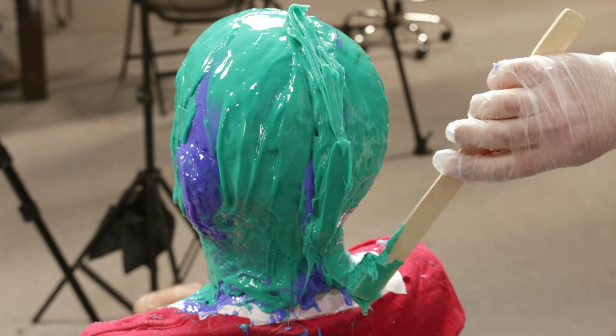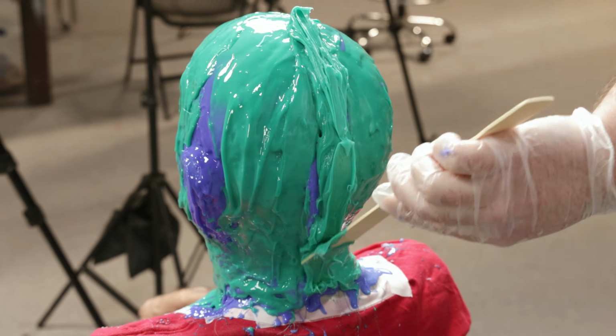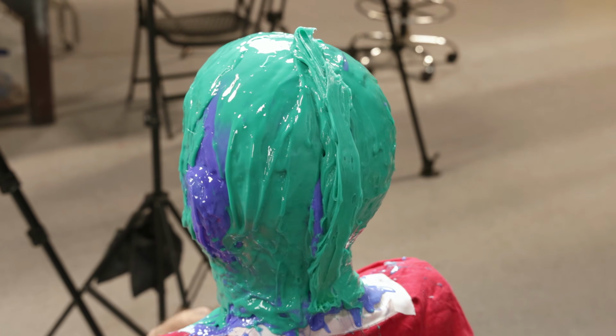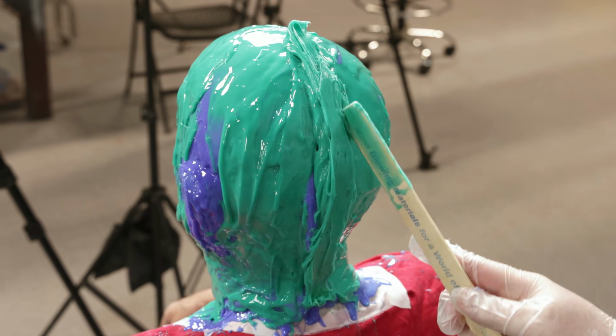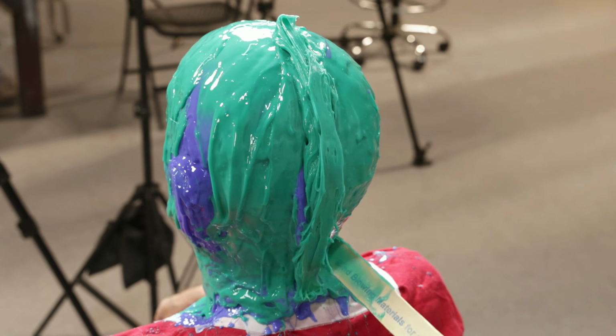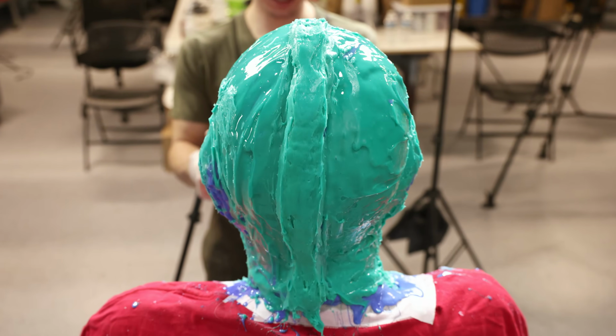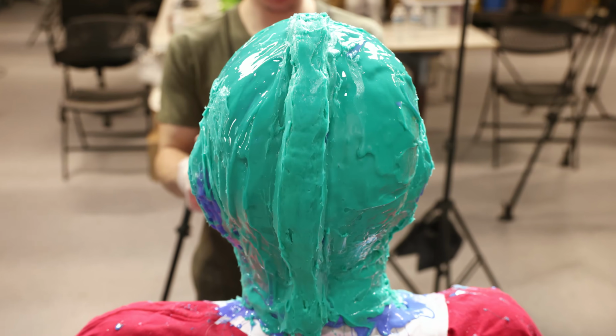Body Double Fast Set has been thickened with Thivex and is applied to the back of the head and neck to create a cut seam. This area will be cut to remove Buddy from the mold. We want this to be thick to prevent the silicone from ripping. The thickness will also help the mold register with the support shell.